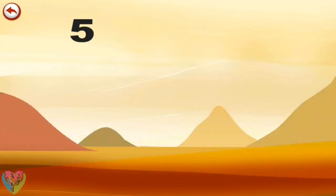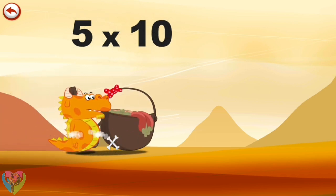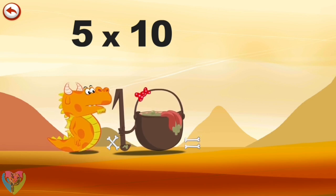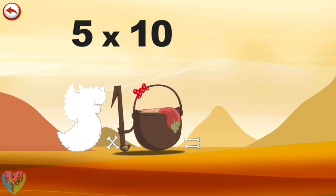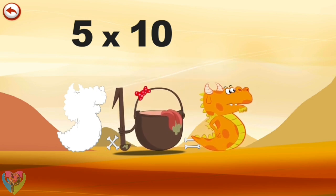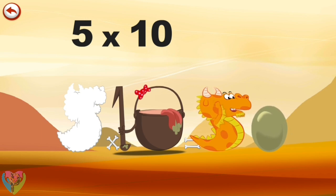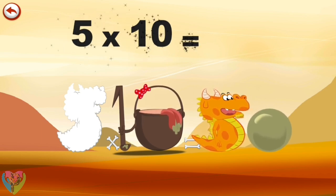What's the story of 5×10? When Flaming 5 meets the potion Magi-10, it makes him very, very hungry. He dives headfirst into the cauldron and comes out feeling very full. He gives an enormous magic burp and blows a bubble in the shape of a zero. Oh, that hurts! 5 times 10 is 50.